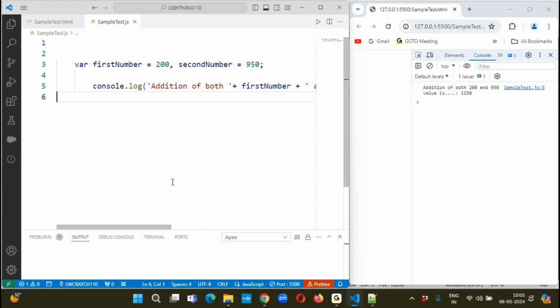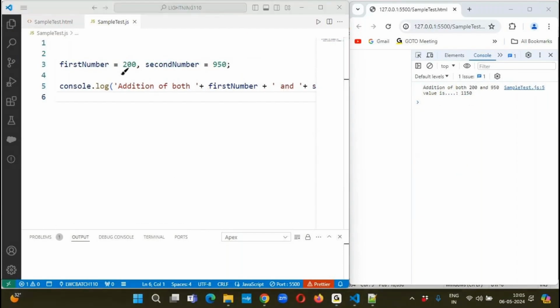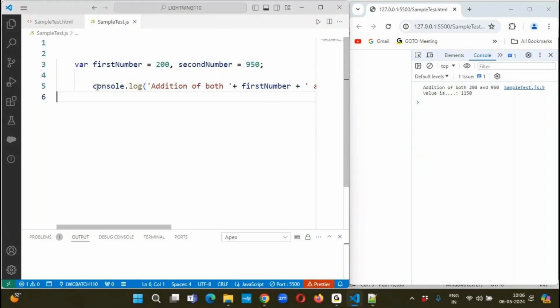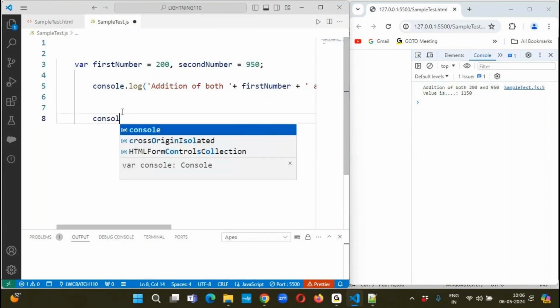This is the concatenation. In order to embed these values, embedding being nothing but inserting or including, to include this value inside my string I'm using the normal concatenation operator, here also and here also. Instead of doing all these things, we can use string interpolation. How to do that? Now let's see. Whatever variable we have, I need to collect its value, and the same message we can print like this.